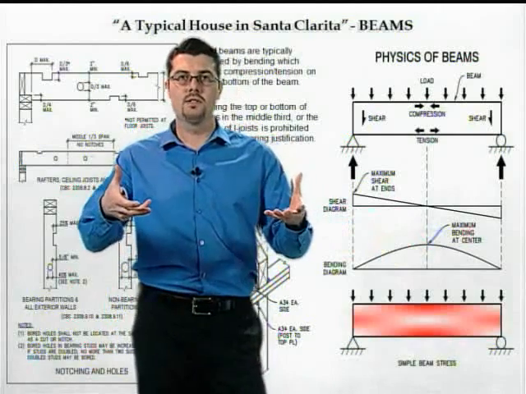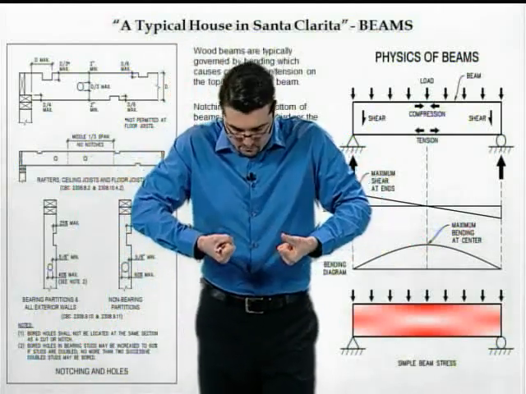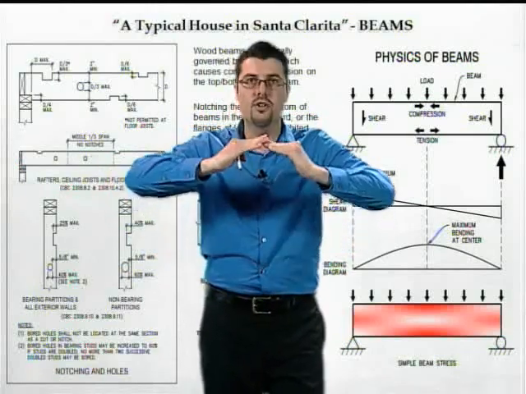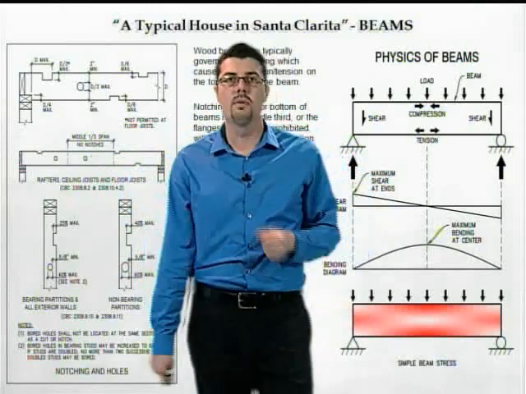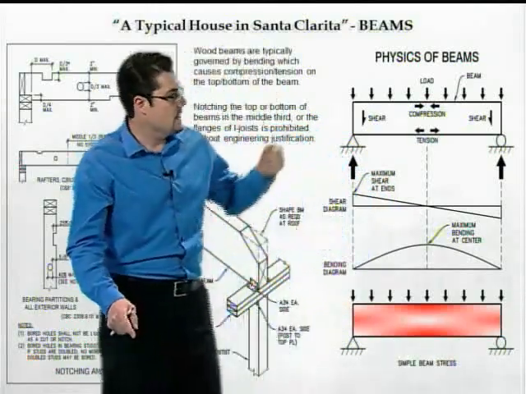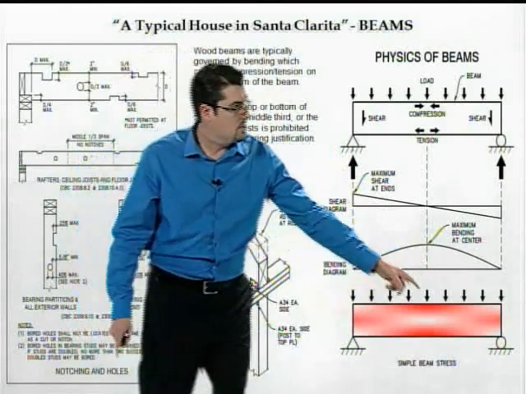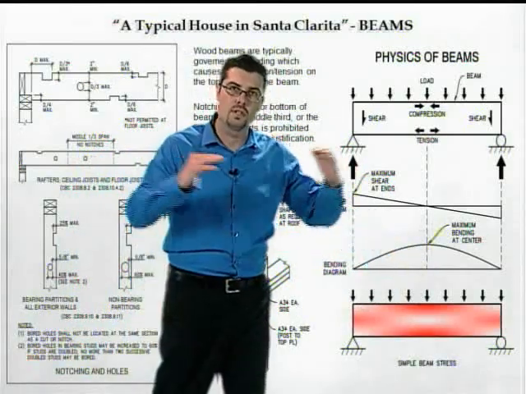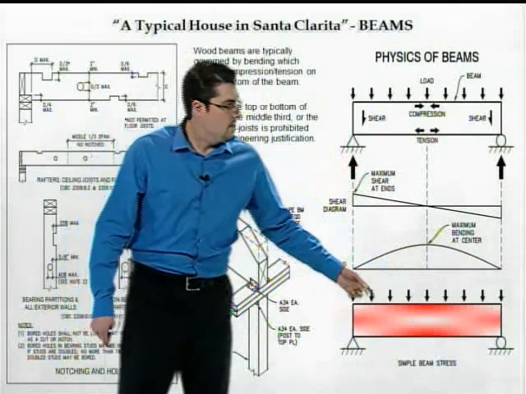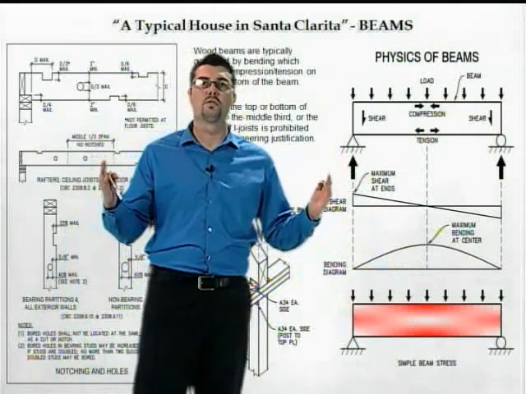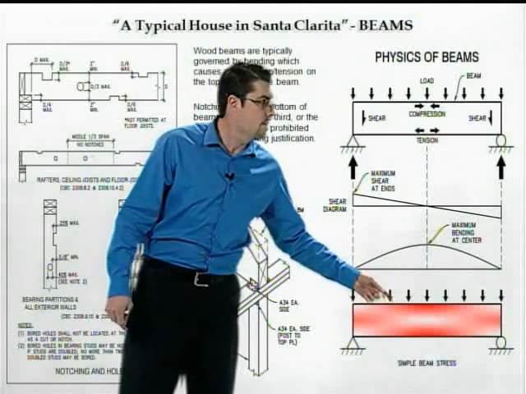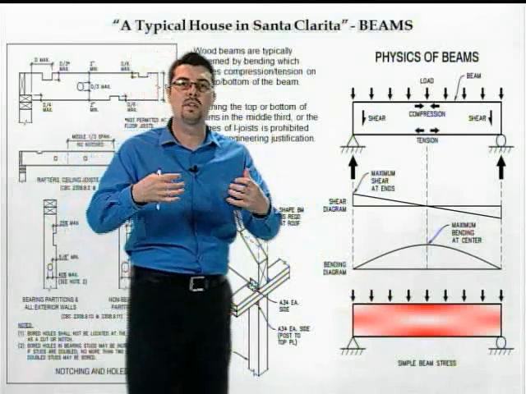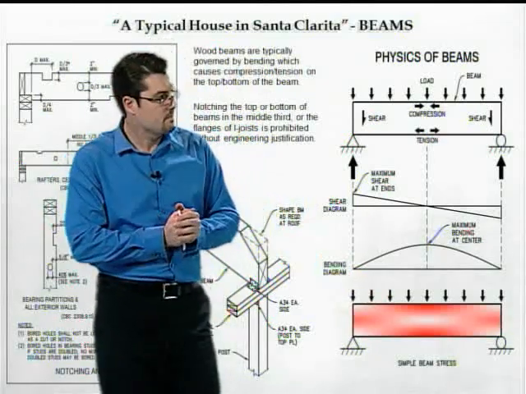Now, if you think about this concept, when you load a beam from the top, you're bending that beam, and in doing so, you're putting compression on the top fiber of the beam and tension on the bottom fiber of the beam. And that's what we see here in this bottom diagram. You can see the red at the top and bottom indicates the tension and compression forces in the top and the bottom of the beam. And then this red portion here at the ends indicates the vertical shear forces in the beam. Now you'll notice that the red indicating the bending, the tension and compression, is a deeper red because those forces are usually what controls the design.